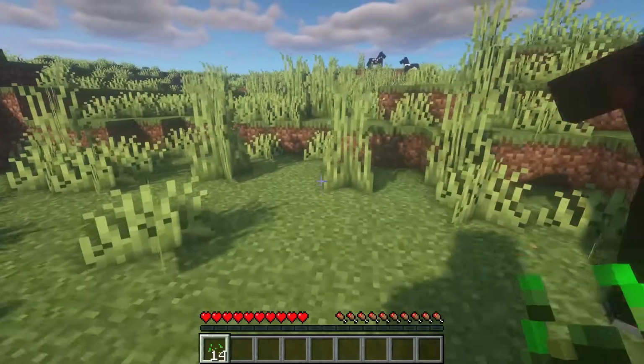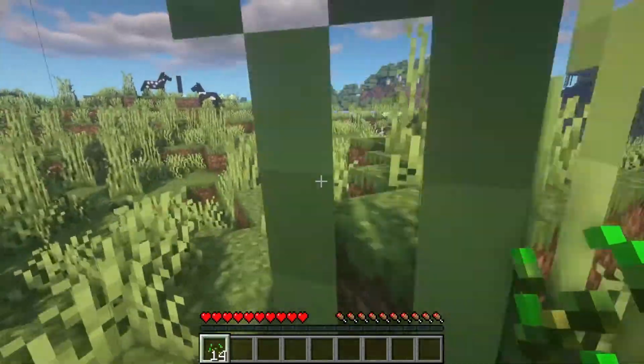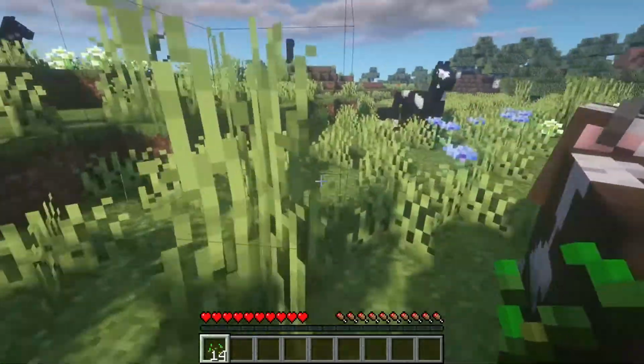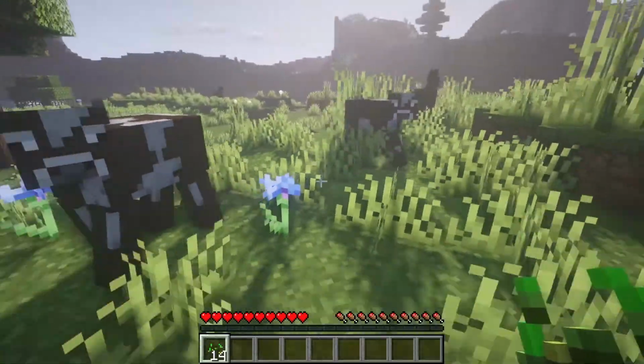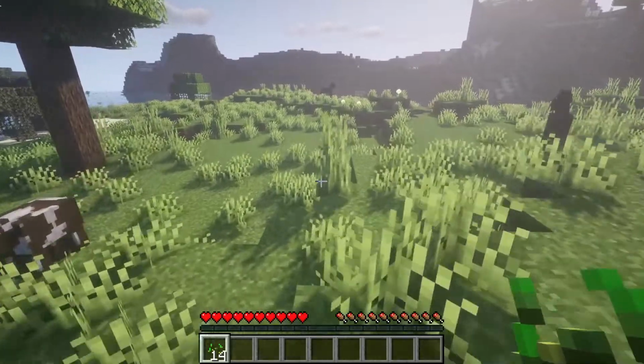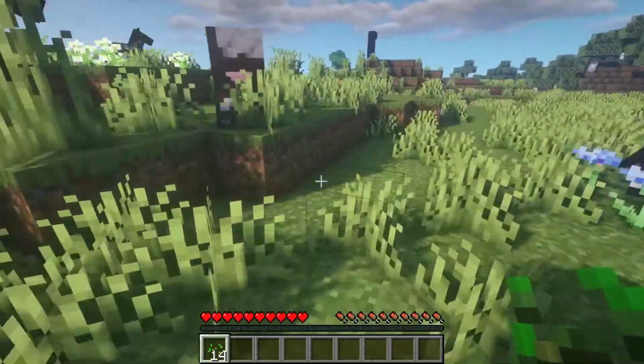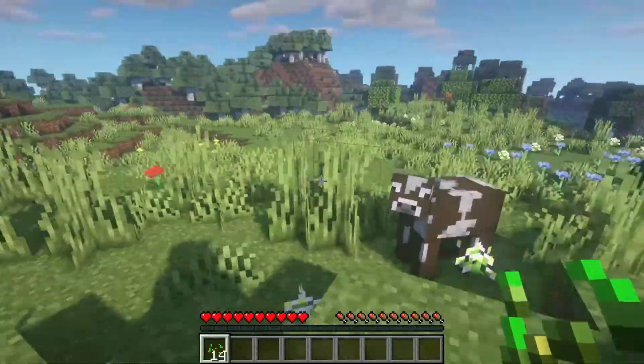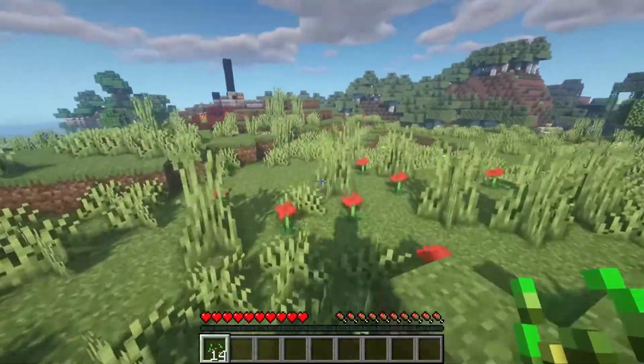And these are wheat seeds. So with these seeds, you can make your own farm plots, and you can start making wheat. Wheat is good for breeding animals. So with these cows around me, I can bring them together with the wheat. They will follow me when I have wheat in my hand, and we can start breeding them together to make more cows, and that's a lot of fun.